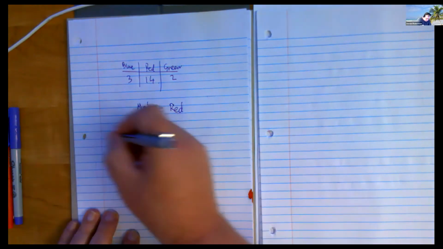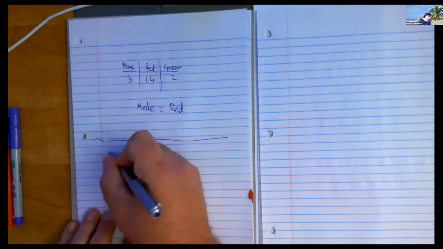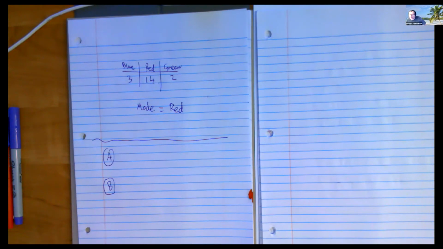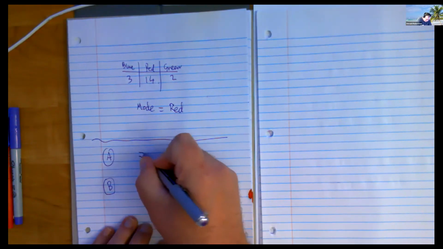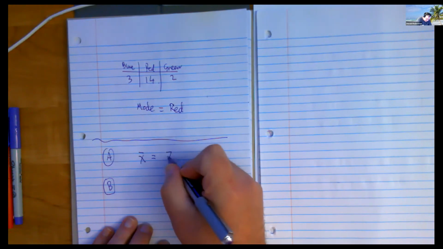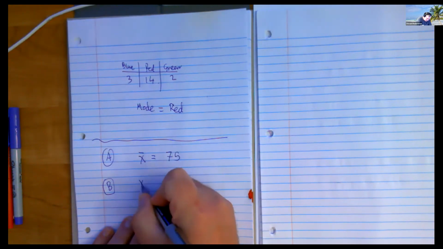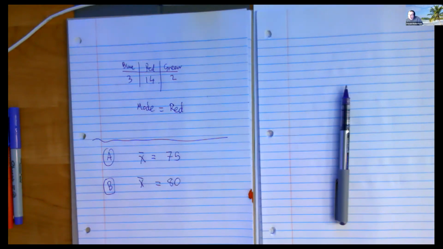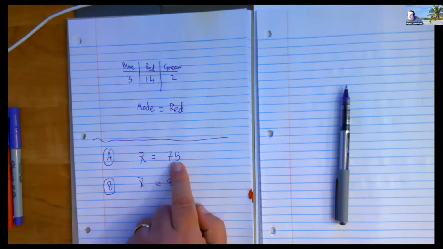Suppose I have two people that play golf. And the mean of the first guy is 75, and the mean of the second guy is 80. So you play, I don't know if you've ever played golf, you hit that little white ball around 18 holes and you add up how many shots you took. And this guy on average takes 75.